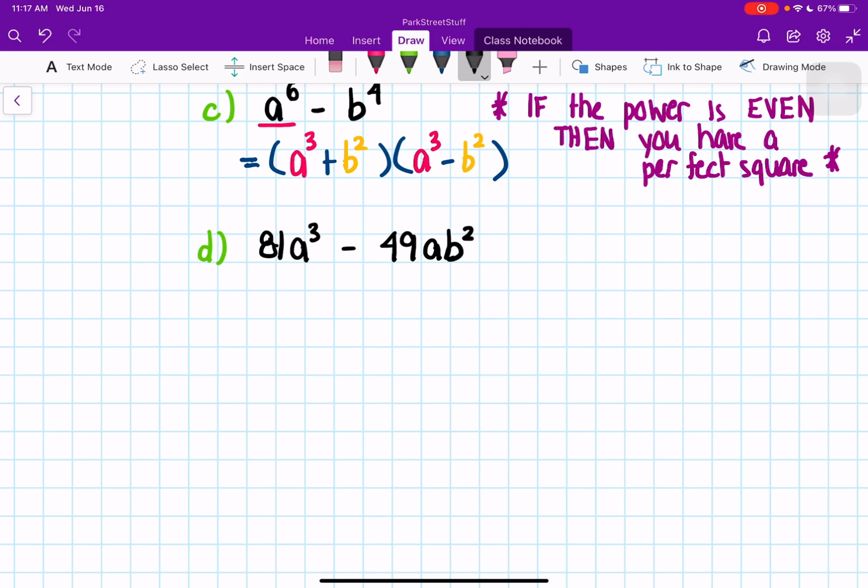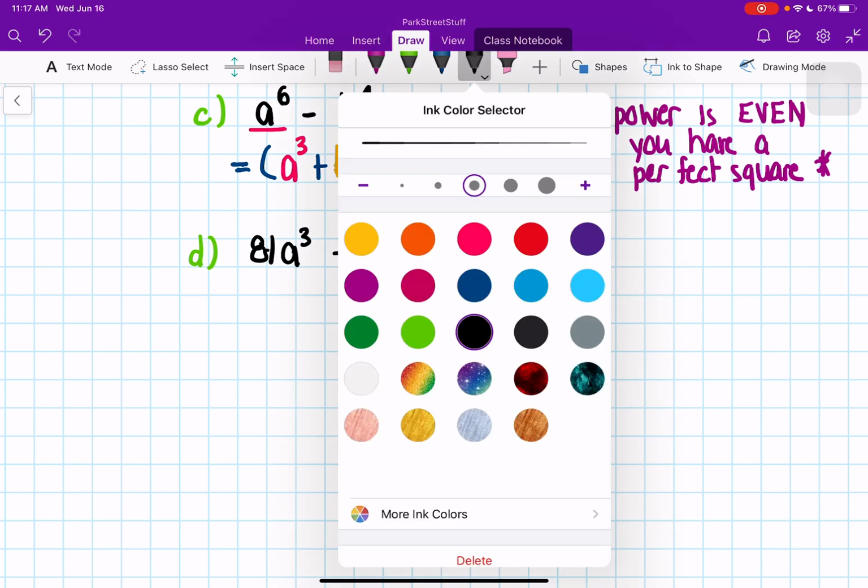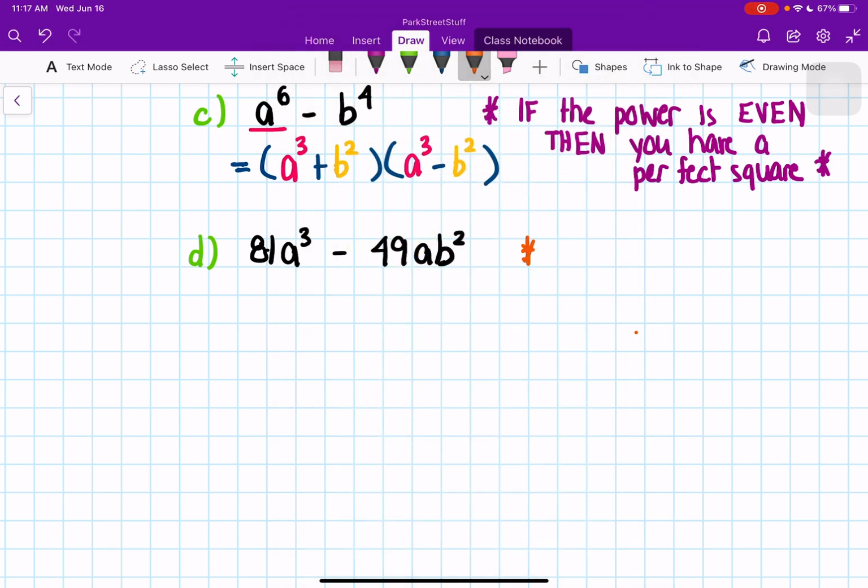So let's look at this one. And I want you to remember, when we started factoring, something we learned was to factor out an HCF. And whenever you are factoring, you always look for HCF first. Before you try to identify a special case, like in this case, a difference of squares, you will always look for the HCF first. And that is very important. So a little note is always look for the common factor. So look for the HCF. And we pull that out first.